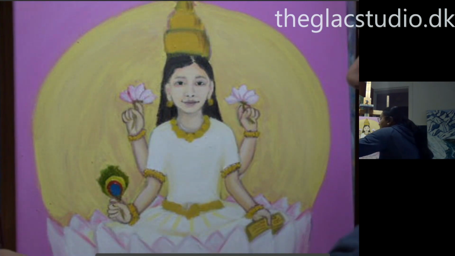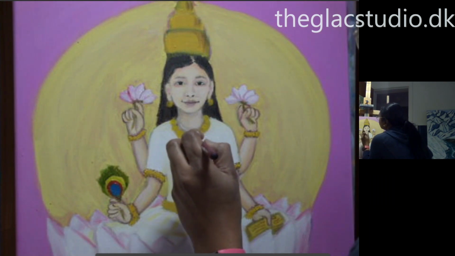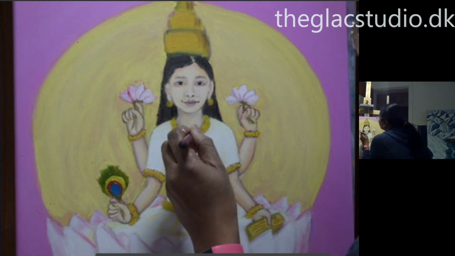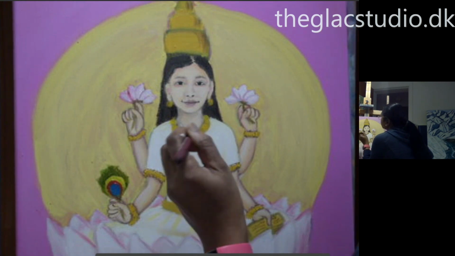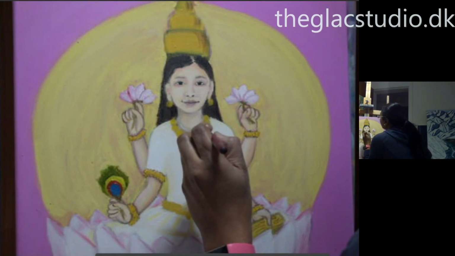Yeah, I'm going to take a little bit more of the burnt umber to play with it. So, yes. So that sun ray idea is cool. I want to do that for each of the circles.